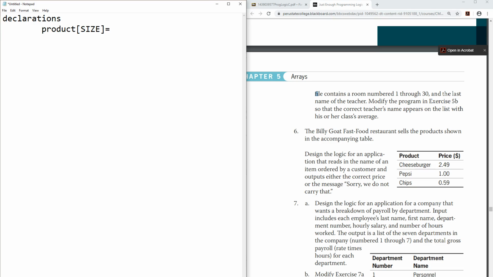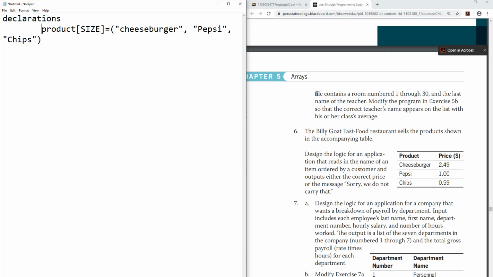And I'm going to go in and assign the values that we know that are in there. So I'm going to put in cheeseburger. And I separate them with a comma. Pepsi. And notice I'm putting them in quotes, just kind of as a practice so we get used to that idea. So I'm going to put in a whole set of values, and I'm going to say, all right, I want these things all shoved into this array.